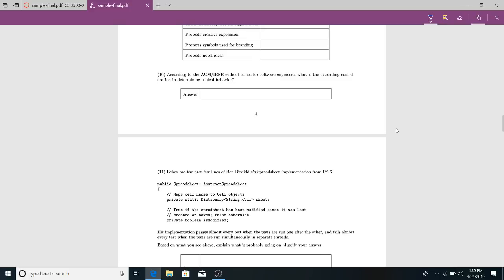Contributes to society and human well-being. Mm-hmm. Yeah, exactly. In his words, the public interest, right? How it contributes to society. Does it damage it? Like what you said earlier there. Is it illegal? So, ethically, software engineers should have the overriding consideration of the public interest. Off the top of your head, do you know what ACM is? Is it like Association for Computing Machinery or something like that? Something like that, yeah.